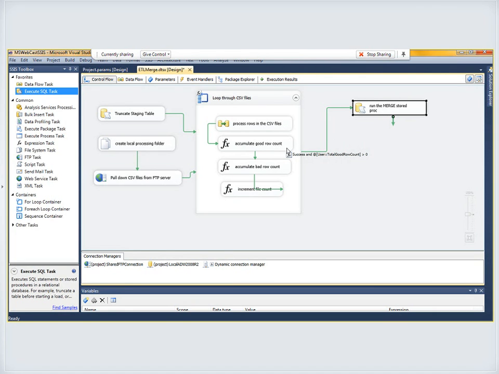All right, I now want to send an email, but again I'm using Gmail, and the built-in Send Mail task doesn't work with Gmail because we have to implement some additional network credentials. So I'm going to bring in a script task and send a notification email.